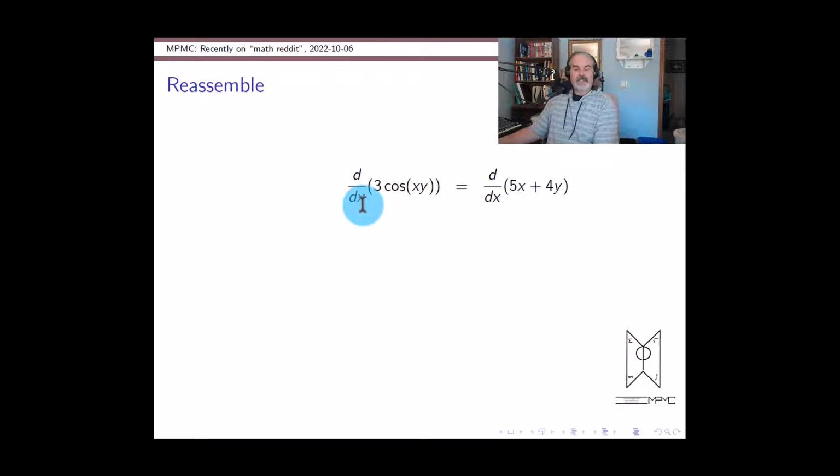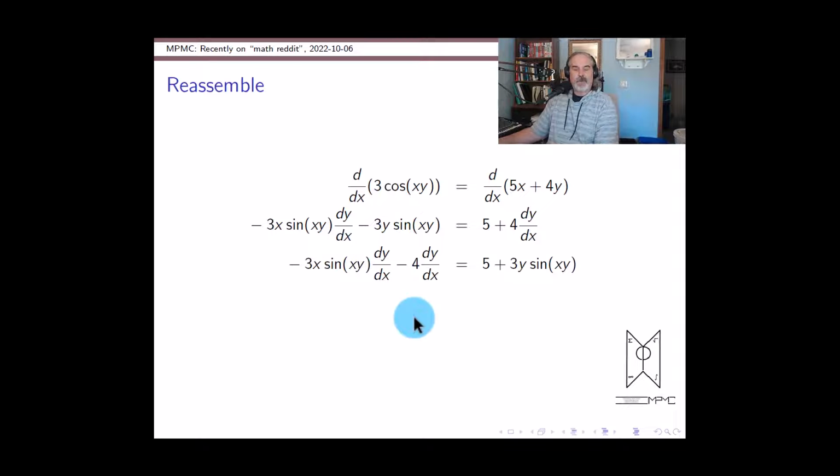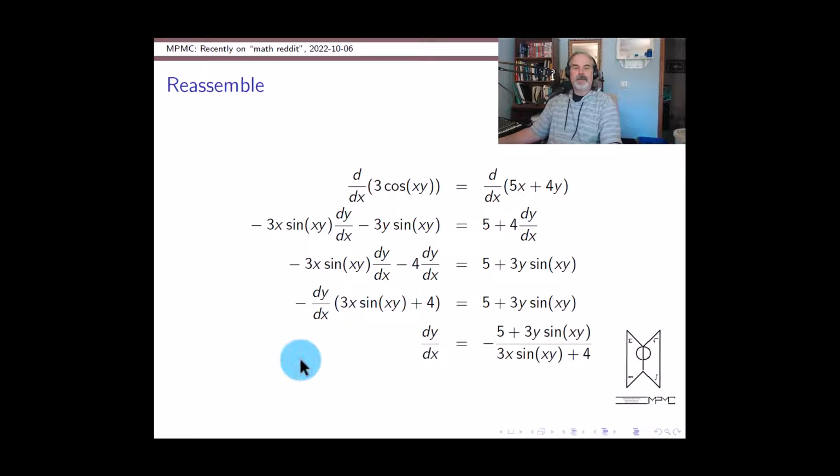So let's reassemble. Hit the reset button. We took the derivative of both sides of the original function. We developed the derivative of the right side first. Here's the development of the left side that we just finished. And now we see 2 dy dx's. So let's solve for them. Let's gather them together by subtracting 4 dy dx to the left and then adding this term with no dy dx over to the right. Now let's factor off the dy dx and also factor out a minus sign. And now we can solve for dy dx by dividing both sides by minus 1 and then dividing both sides by that mess. And there you go.